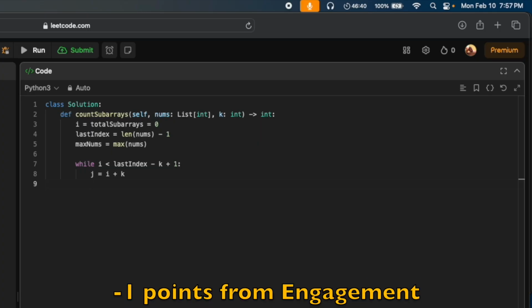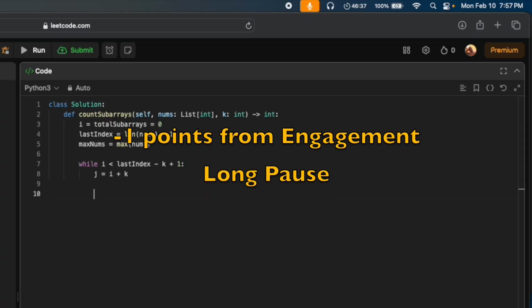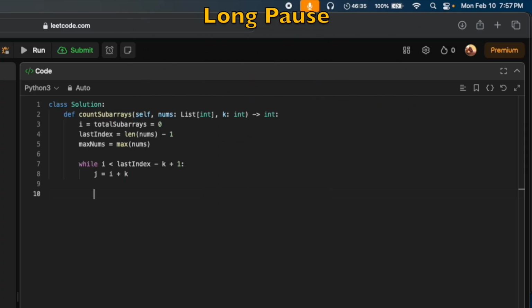What I'm going to do, well, first of all, at the end, I will have to say j plus equals 1, right? At the end, before the loop reiterates. But see, I will have j equals I plus k here.